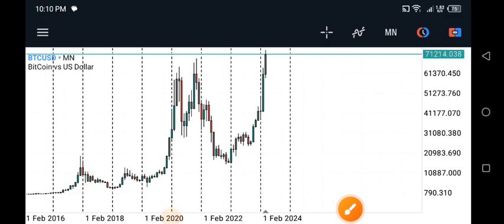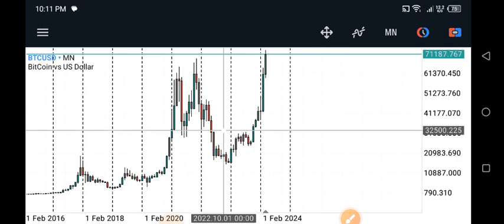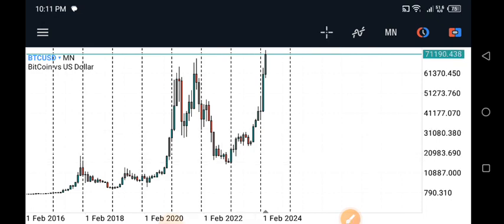Trading Bitcoin technical analysis. So what we'll do in regards to this video is identify the market structure of Bitcoin, market patterns that we should be paying attention to, key support and resistance levels, as well as candlestick patterns. And lastly, we will try to identify levels at which we may potentially look for buy and sell opportunities. And so guys, let's not waste any further time and get straight into the actual technical analysis.